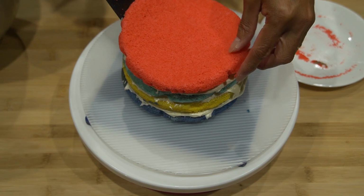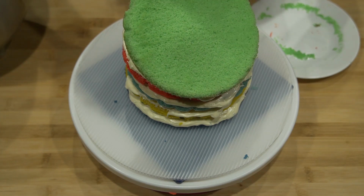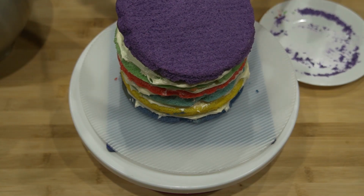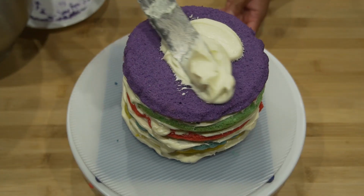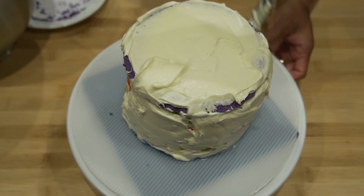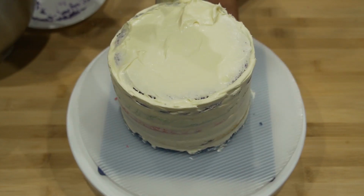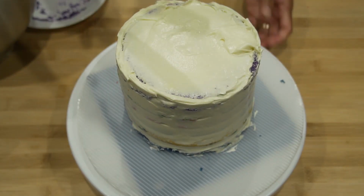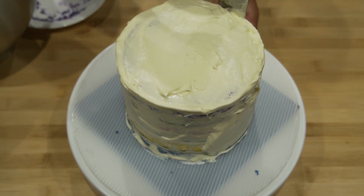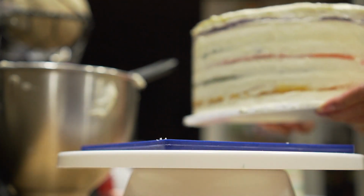Just be very careful putting them together. As soon as we're done with this, we're gonna fill it with the cream cheese frosting on top, make it even, and smoothen the side also. After that we're gonna place it in the fridge for two hours or more. We're not gonna freeze it, I'm sorry, we're gonna put it in the refrigerator. So this one is in the fridge, and we put it at least two hours.